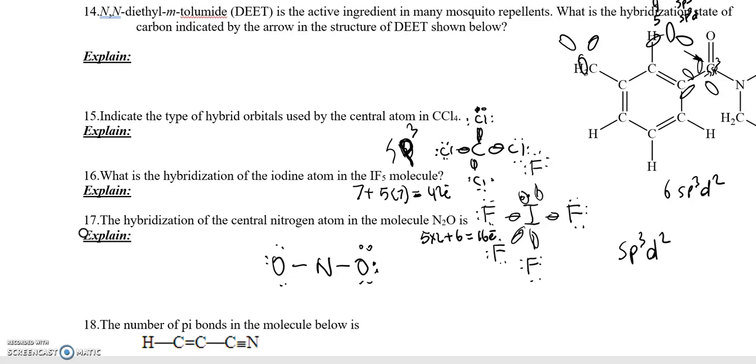Now what? We want to give the central atom an octet as well, so I'm going to move these 2 electrons right down there. Now this is not going to be enough, so I'm going to move another one. Now it's good, right? This is oxygen. So what is the hybridization here? Well, that's going to be 2, right? We have 1 cloud, another cloud, so it's going to be 2, so sp.